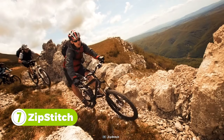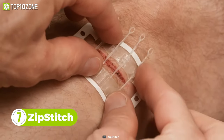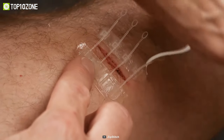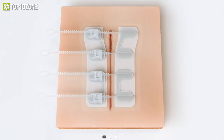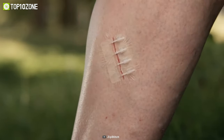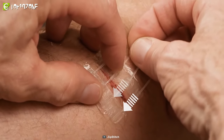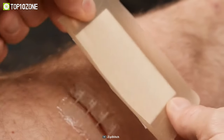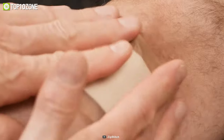Have extra peace of mind for your next adventure with Zip Stitch, a surgical-quality wound closure strip. It's hypoallergenic, non-invasive, and easy to use. These 1.5-inch strips have a hydrocolloid pressure-sensitive adhesive made to last for up to two weeks when placed on your skin. It also has four zip ties made of medical-grade polymer material that connect the two adhesives with a patented locking mechanism, so even if you're out of hospital range, you can close that wound in seconds with Zip Stitch.